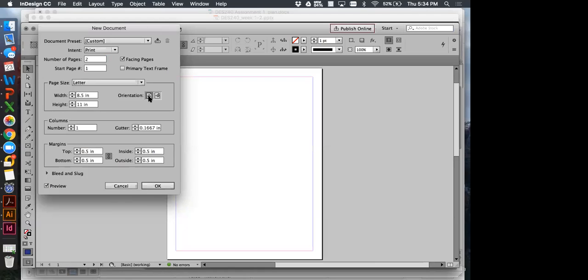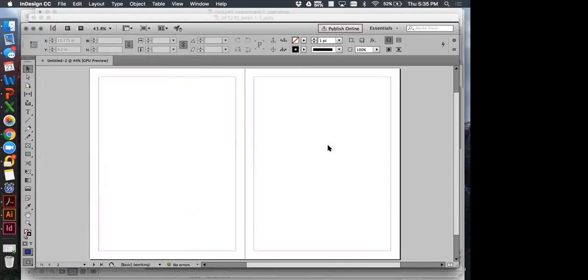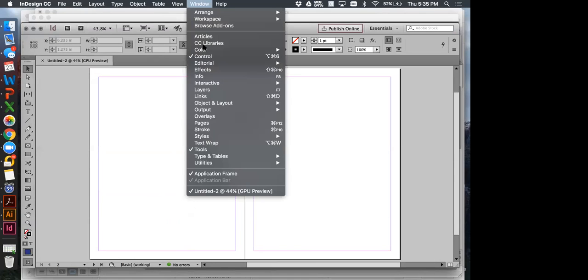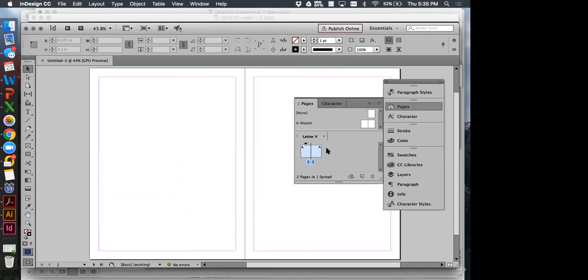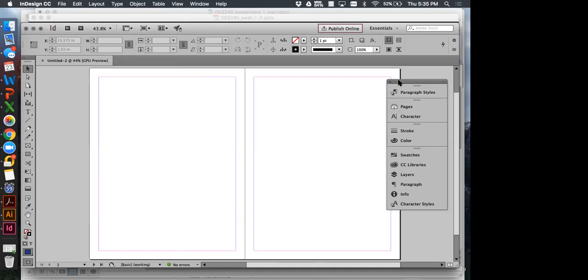One little trick though is if you're doing just 2 portrait pages and you want them to be facing pages right next to each other, and you don't want that odd little cover page always there, if you put it to start on page 2, then you'll have that spread opening up. And if we open up our pages right here, you'll see you don't have that annoying first page just sitting out by itself. But again, that's up to your preference, just however you feel comfortable doing it.